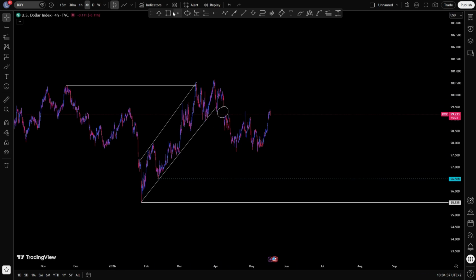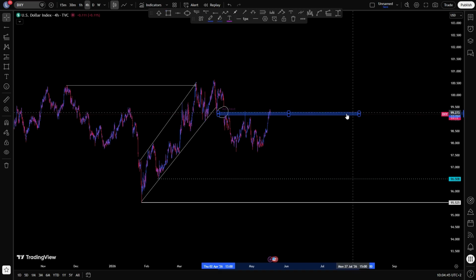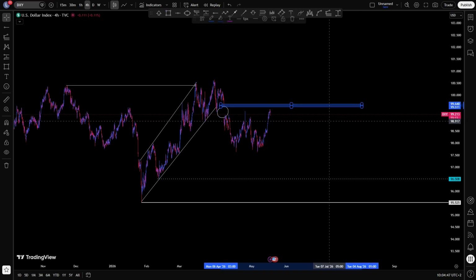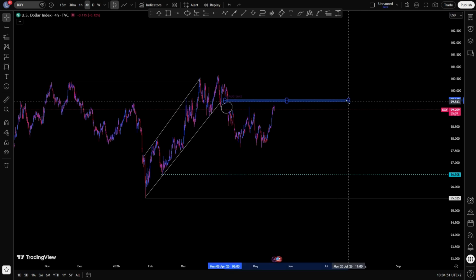So most people say this is a resistance. Yes, you're cool, this is a resistance that the market is facing. But me, I believe that the real resistance is here. When the market touches here, man, that's when we're gonna be selling, by the look of things.